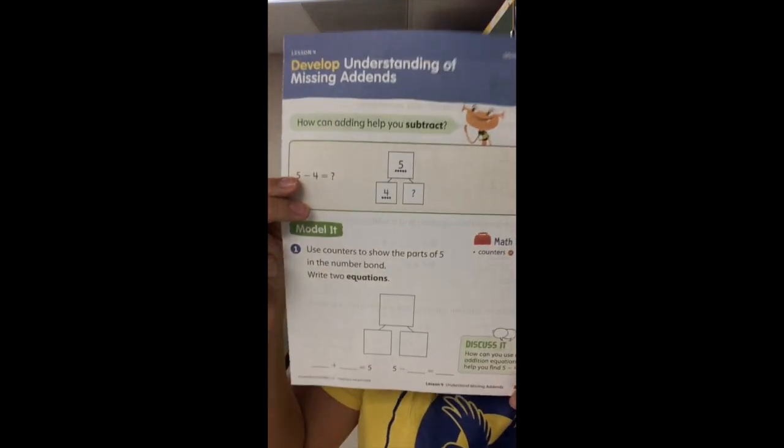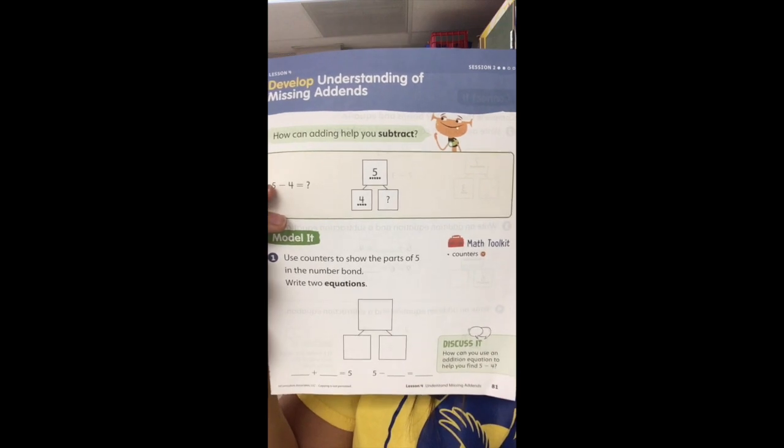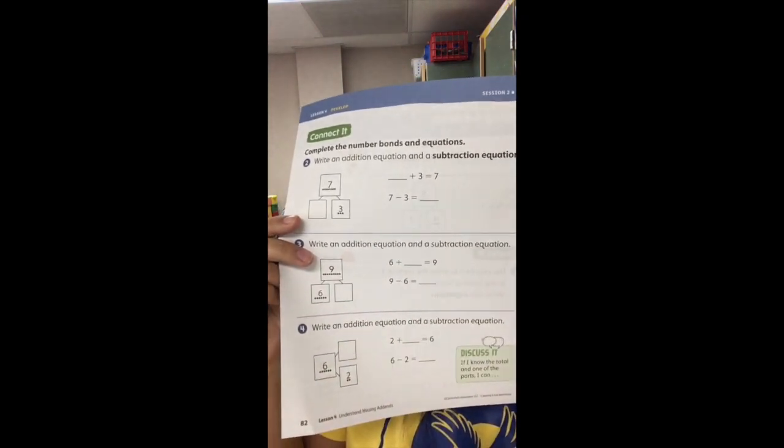All right? Now I want to see what you can figure out at home. So you're going to go in your workbook and do pages 81 and 82 in your math book, okay? They will have a number bond for us to use, and then we'll be building 2 equations to match. Now, I showed you 4 equations to match. This time, they just want you to do 2, and they kind of give you some numbers to work with, okay? Your job is going to be to go finish page 81 and 82 and upload it to your Seesaw today, okay?